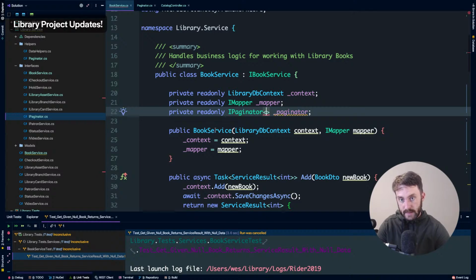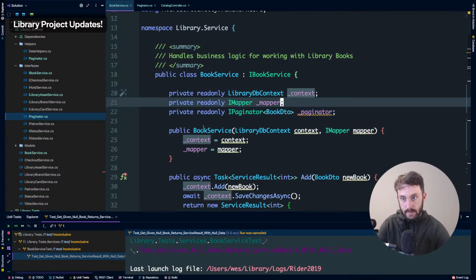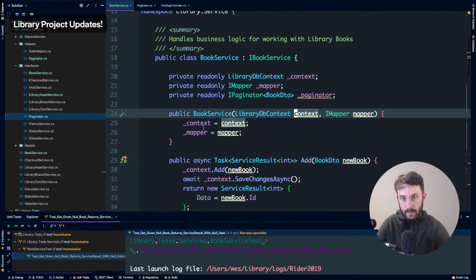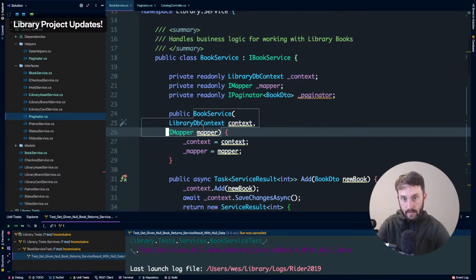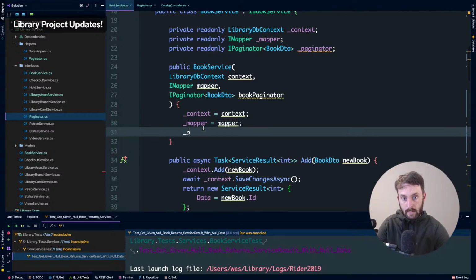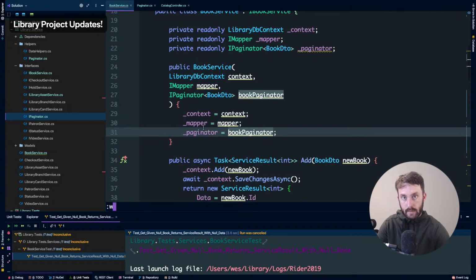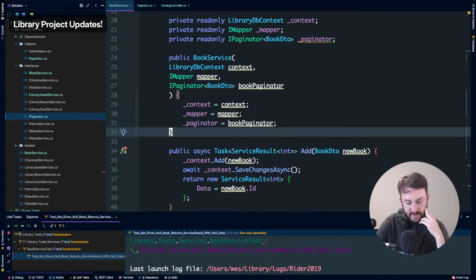So we're going to say a paginator of book DTOs. And then I need to obviously wire that up over in our startup.cs file.